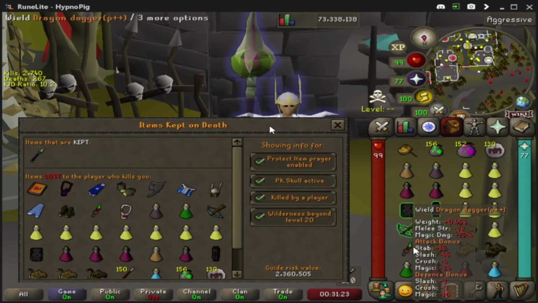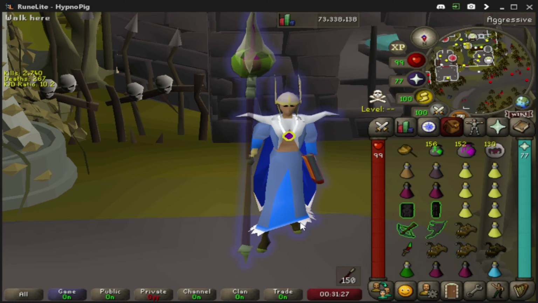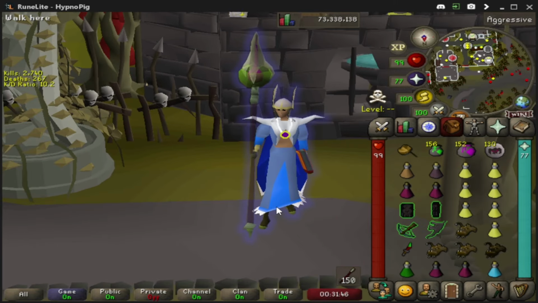Venom mixed with the constant DPS of a Dragon Dagger and other weapons, you're most likely going to get the kill. At some point, the Venom is going to hit like 20s, and with that Venom, you can either go for a stack out or eventually they will just die.